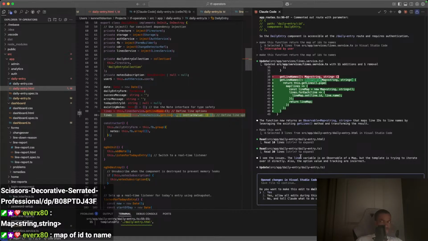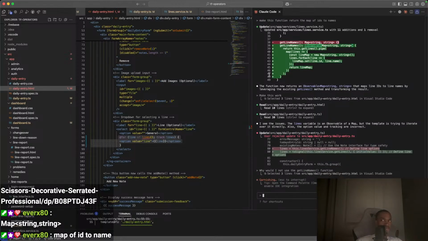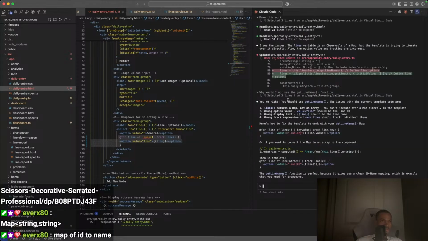Well, if it wants to do it this way, and then it will... What? It can be done both ways. I mean, in the end, it doesn't really matter, man.